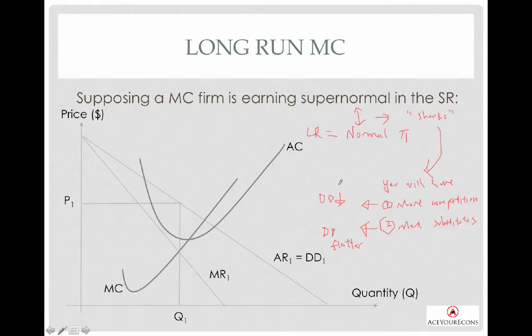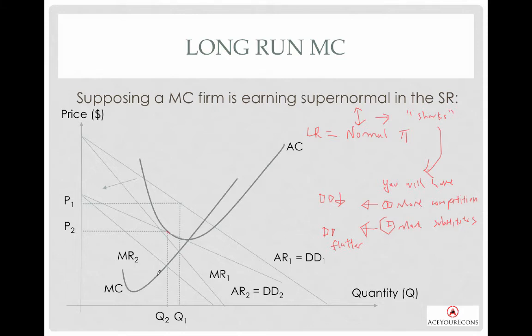So I want you to recall these two terms. More competition and more substitutes will result in a lower demand curve, a leftward shift in your demand curve, and a flatter demand curve. Let me show you exactly how it is going to shift. In this case, your demand curve will shift to the left. Your demand curve will be flatter and gentler. And you realize that the extent of the shift will result in a normal profit down here.